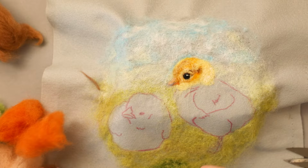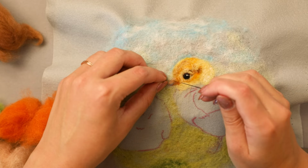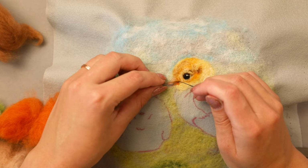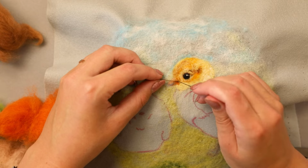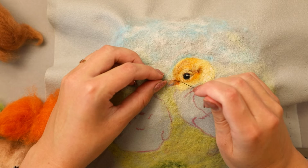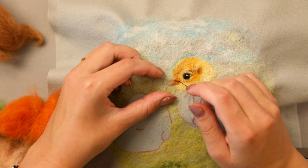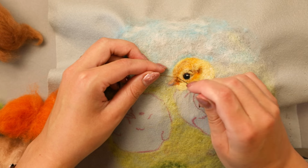Speaking of which, this is the place where the nostrils are located. So there are a lot of shapes and a lot of shade, and thus I can just use the darker brown we used for the final accents for the ears and upper eyelid. And I'm creating sort of like a zigzag line on the upper part of the beak here. And this will help us to create an illusion of the nostril.